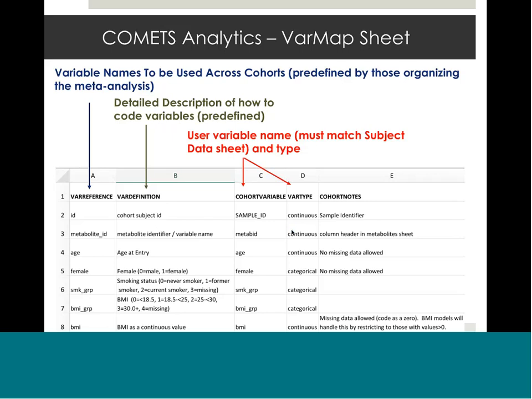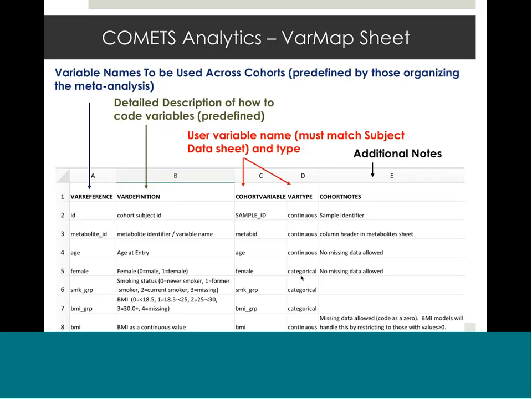So even if you have numbers, for example, here, female, for gender, you have numbers 0 and 1, but you want to explicitly tell R that it's categorical because you want to treat it as categorical. And the way we can check that is to check this var type column here and make sure that the analysis is done correctly using the proper variable type for that particular variable.